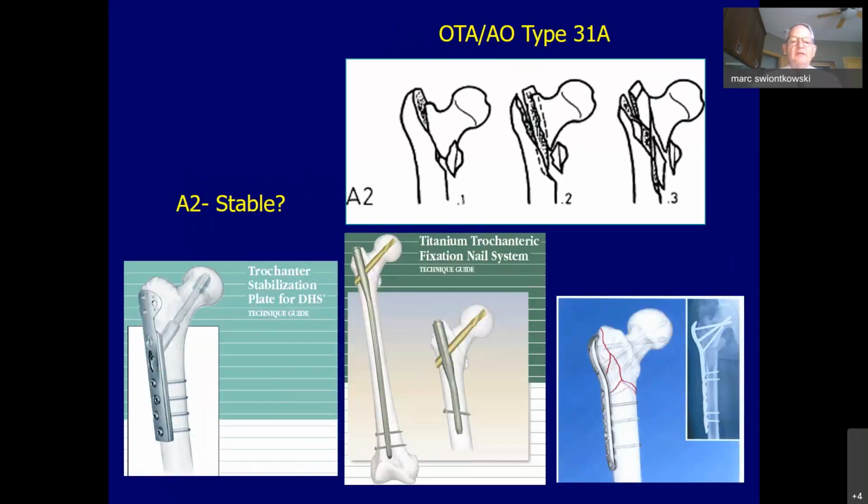So here is the section of the classification where you can go either way. And you can use a sliding hip screw, but particularly the A2.2, where you see that lateral wall or the intact greater trochanteric fragment is very thin. It's even thinner in the A2.3. You should use this trochanteric stabilization plate, which basically limits the amount of sliding that can occur. A good choice also is the long or short intramedullary nail for these unstable patterns. And then I just covered the locking plate, which should be used rarely.